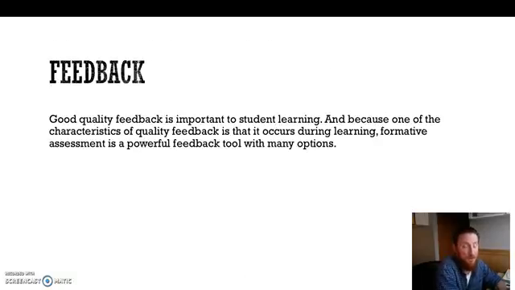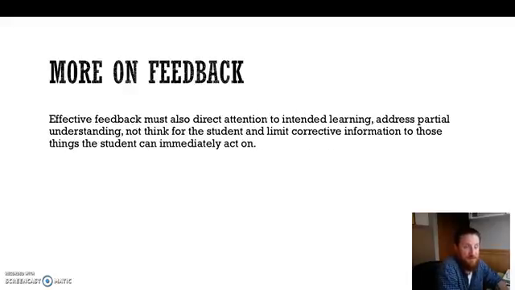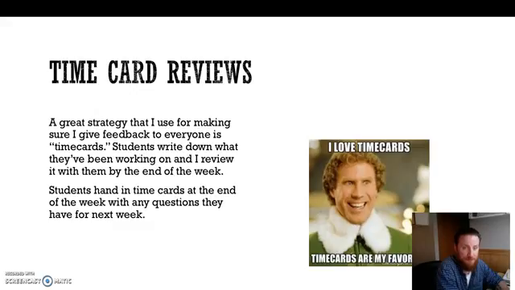Good quality feedback is important to student learning. And because one of the characteristics of quality feedback is that it occurs during learning, formative assessment is a powerful feedback tool with many options available. Effective feedback must also direct attention to the intended learning. It must address partial understanding, not think for the student, and be limited to corrective information that the students can work on immediately or take action on right away.